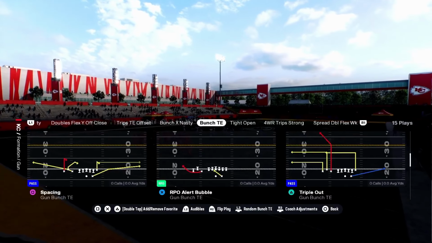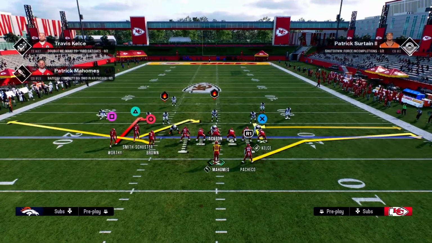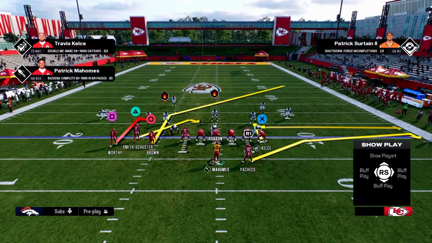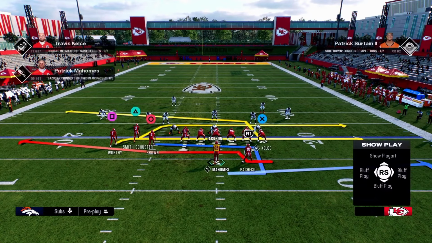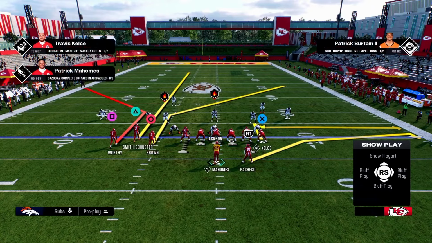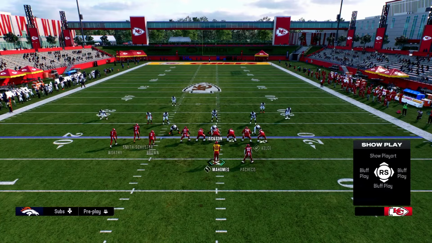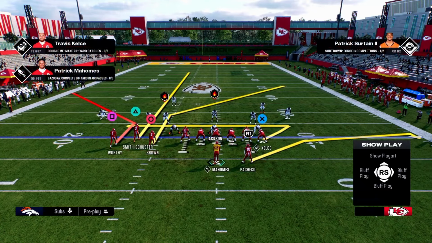The next setup of the play, spacing out of the bunch tight end formation, is we are going to post our inside bunch receiver. We're going to streak our slot receiver. We're going to corner route our outside bunch receiver, and we're going to stem him down one time. So it looks like this. And then with the tight end, we're going to put him on a return route. Now, the reason that I like this play is because it gives us a really nice high-low in the middle of the field. It also creates a little throwing window to hit our tight end.